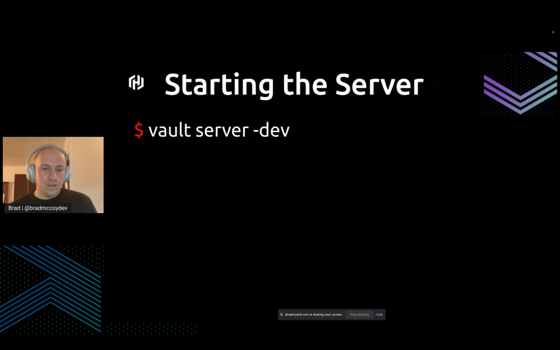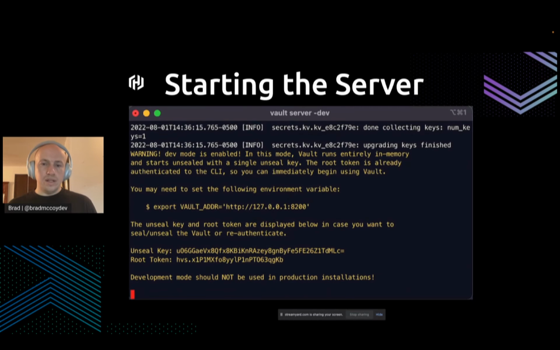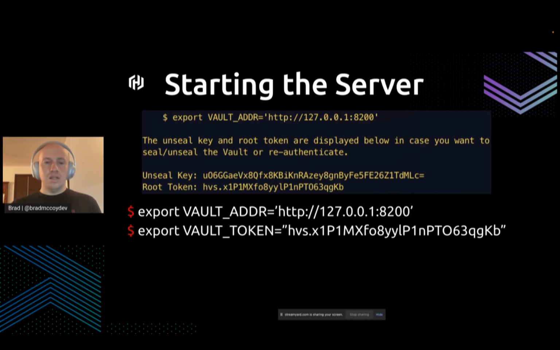If you want to start the server, you can simply run vault server -dev, and in the next slide I'll tell you how to use the help command. If you ever get stuck or you forget something, you just run vault help, or you can use the subcommand help, and that will tell you everything you need to know. It's super easy. You type vault server -dev, and then you'll see that you get a URL and a root token at the bottom. That's very important, because that's how you can interact with the CLI.